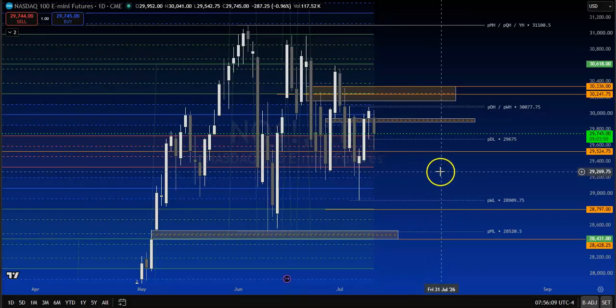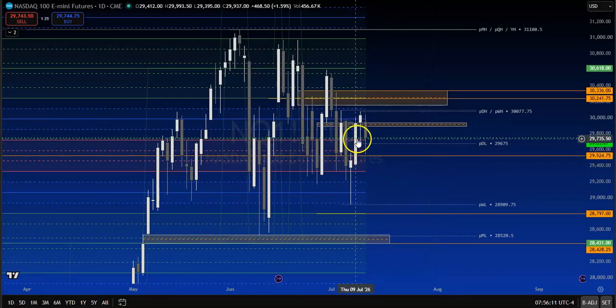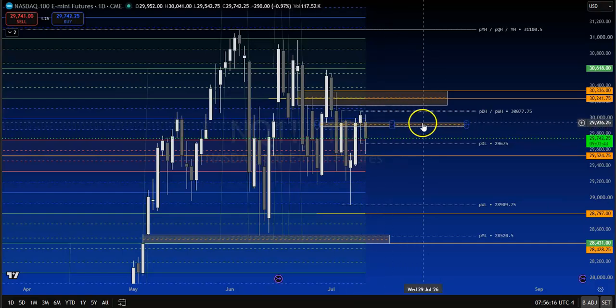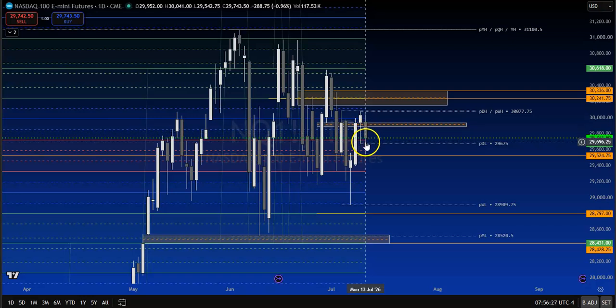Starting with NASDAQ, here on the NASDAQ chart, we have Friday's candle closed above what was resistance, looking to turn that into support, failed to turn it into support. On the new open, price comes down into the EQ. So it found the EQ as support and is now working its way back up.